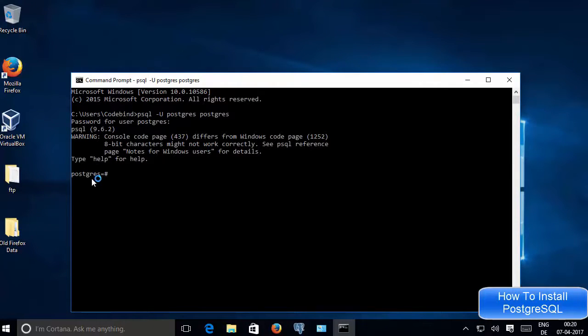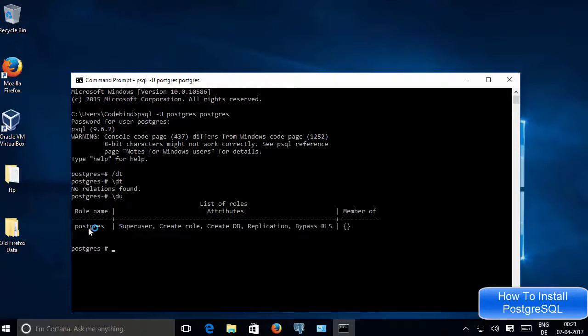And now I am in the Postgres command shell, right? So for example, there are some default options here. For example, when I give \dt, it's going to give me the relations. And for example, when I give \du, it's going to give me all the users which are there.